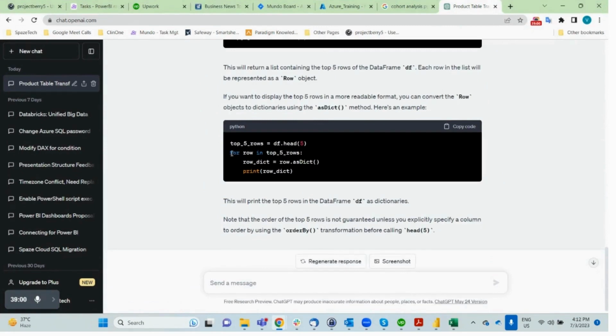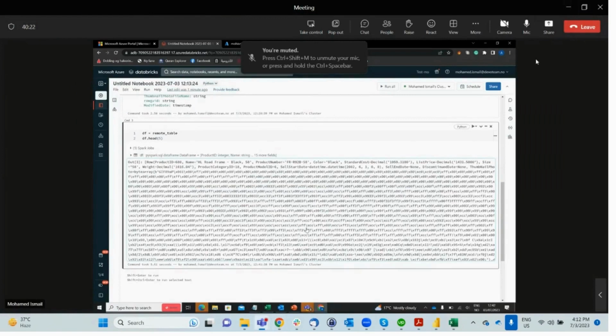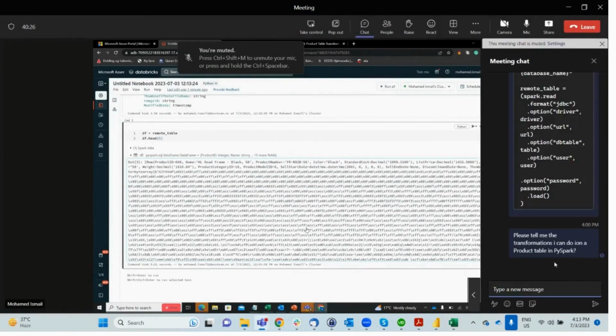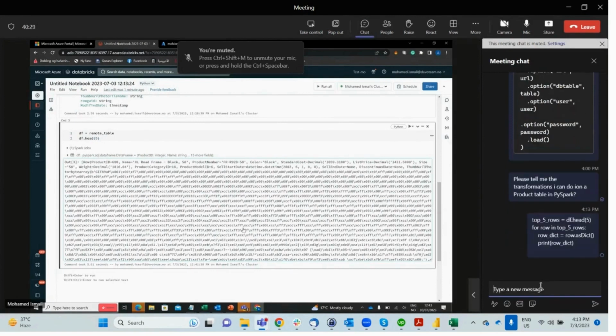Okay, so this is not in a very readable format. In PySpark the command is the same, but if you would do this in pandas, it will give you a simple list, the way you see in SQL. But if you need to do it in PySpark, you need to use the command I have given you in the Teams chat.